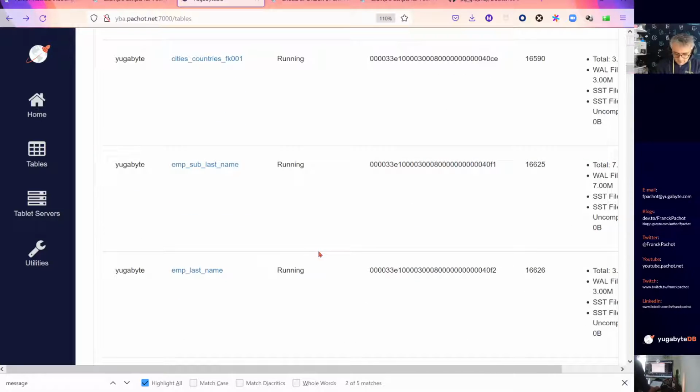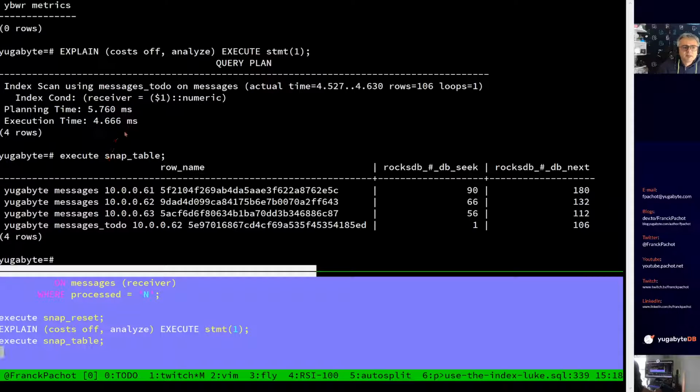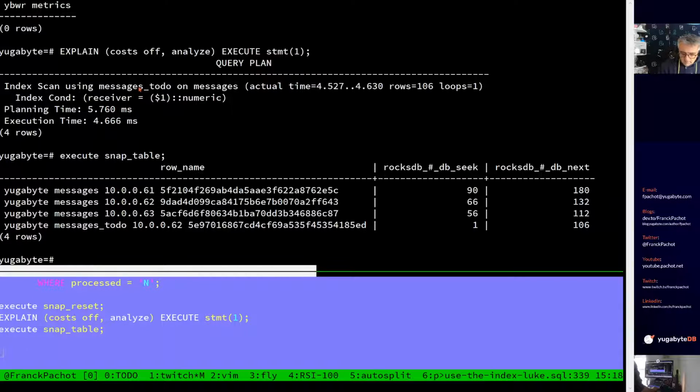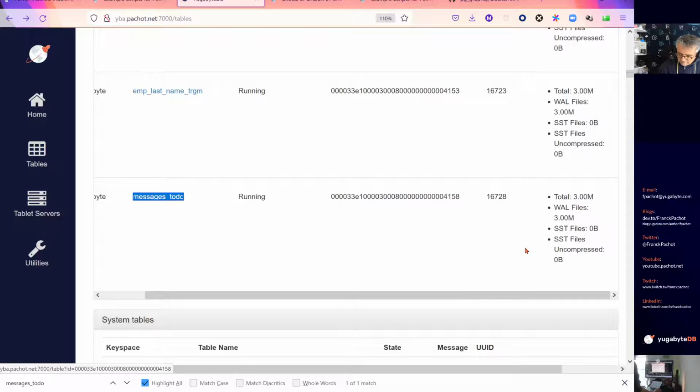I will find the index of message. What was the name of the index? Messages to do. Okay. 0. 0 is a file. This means that this index stays in memory, and it can stay always in memory. It is protected by WAL files, but it stays in memory.